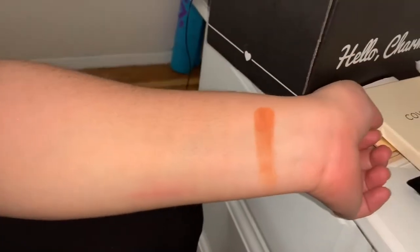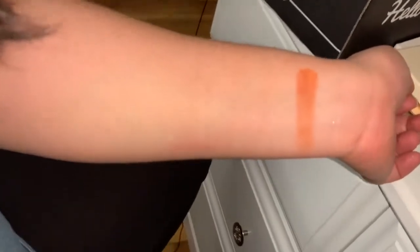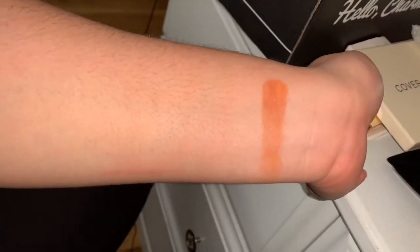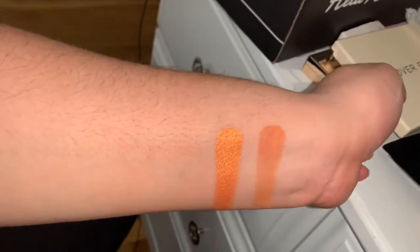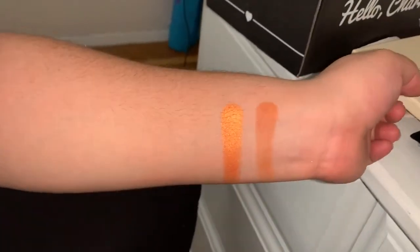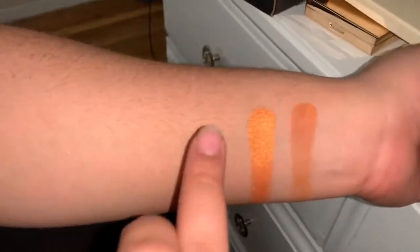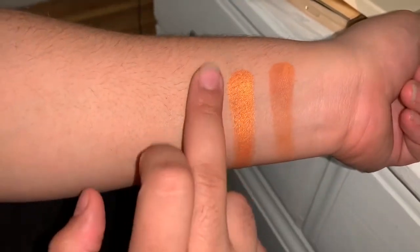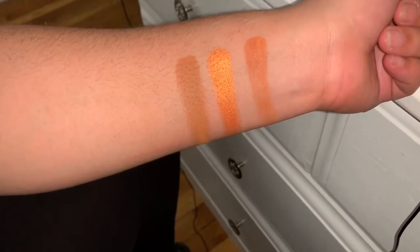Okay, now we're gonna go to the second line. Segunda línea. This is Upbeat. Ooh. Then we have Glow. That one's very pretty. We have... Wow. Ese sí es que pigmenta. Yeah, but orange. That's Cheetos. I like that one. Sparkly Cheetos. Como para ponerte un poco ahí, debajo de los ojos, como que resalte. Wow. Yeah, that one's so pretty. Okay, and then we have another matte color called Editor. Ah, no me gusta ese mucho. I'm gonna take this palette home. I like this palette. You're not gonna use it. You don't like orange. Take that one if you want.